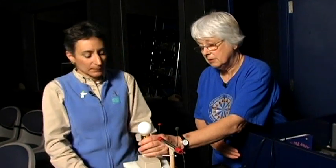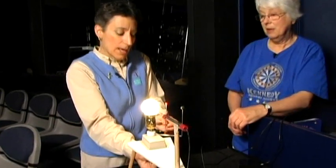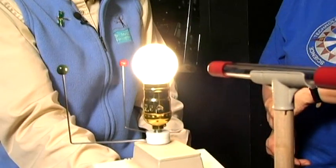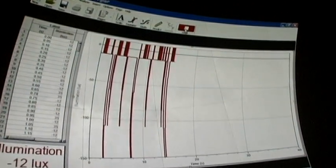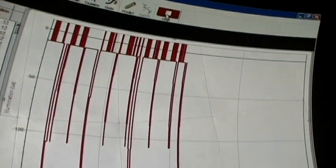If we take the lights down in the planetarium and turn this on, we'll get some data that's generated that we can actually see on a graph. With the sun turned on and the planets going around, you want to go slowly because the sensor won't pick up something going around very fast — it can miss things if they go by too quickly. But this generates a good graph as you can see.